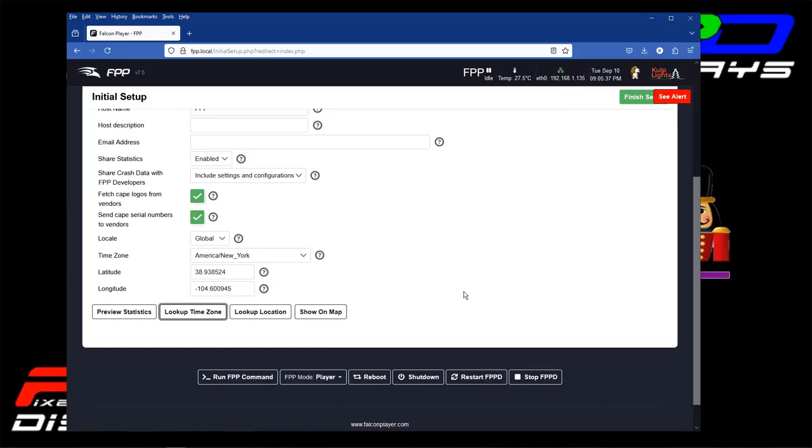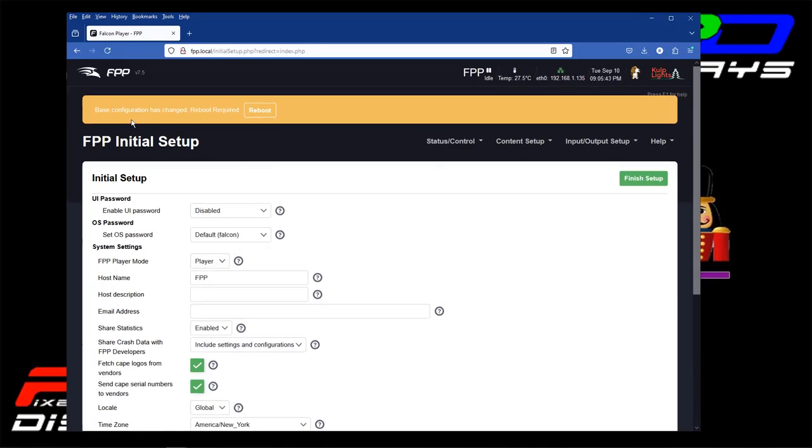That should be fine. So the next thing that's blaring in my face is base configuration has changed. Well, now you have to hit the finish setup button up in the right corner. Okay. So yeah, this is the next step, go to finish setup. Yep.